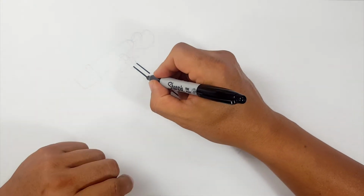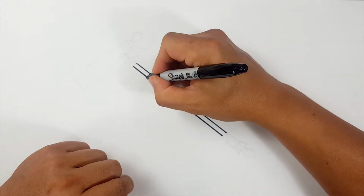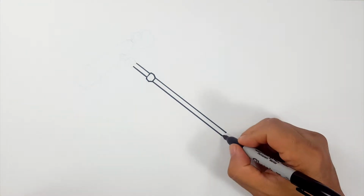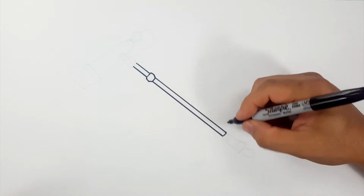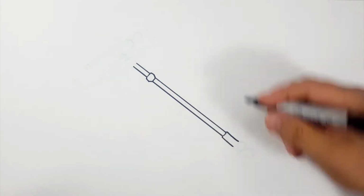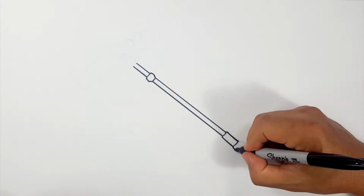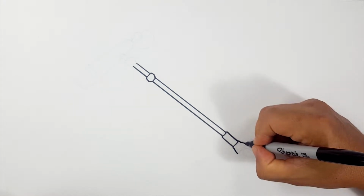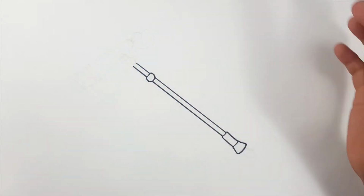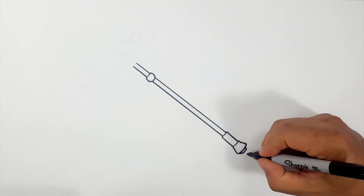So since I'm right here, let's go ahead and do this part. And this is just a little accent. Something like that. And let's finish up the bottom. Or let's do the bottom so we can finish up the bottom half, I guess is what I was trying to say. Okay, and this I'm just going to eyeball down. Something simple, because we don't have to worry too much about it, right? And really, if you don't want to use a straight edge for that, you don't have to. I like to because I just like the way it looks, you know?